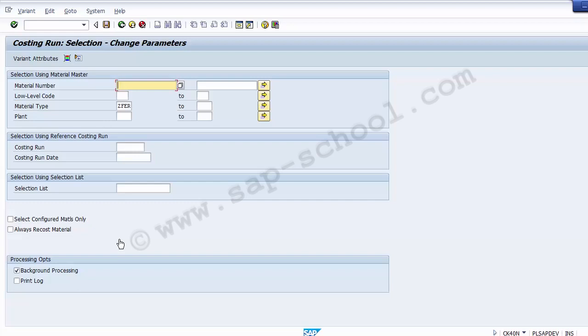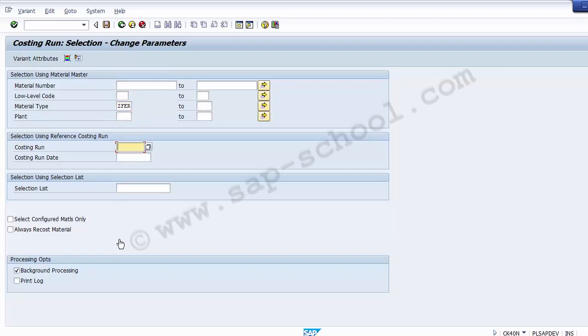The parameters include the material number for which you want to do the costing run. Then you need to fill in the material type and the plant if there is any, and what is the costing run date at which you want to execute it.